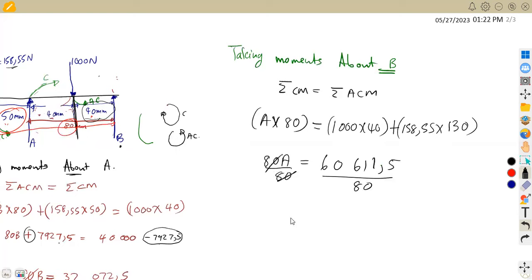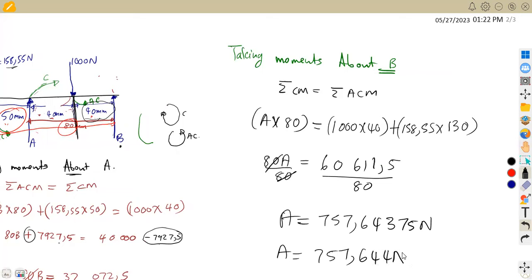So you can divide by 80. Our A is going to be 757,64375 newtons. You can just write this to 3 decimal places: 757,644 newtons.